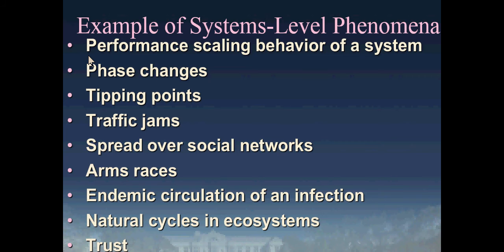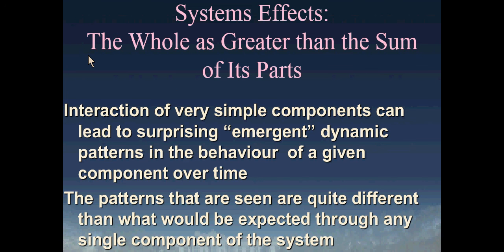And we see situations like this throughout nature and throughout human systems, whether it's in competitions between companies or arms races between countries, whether it's spread of memes and rumors over social networks, or circulation of infections in a population. We have these kind of systems level phenomena, these complex systems where we need to reason about them to do a good job. And I introduced this notion of emergence last time when we were running that little simulation model.